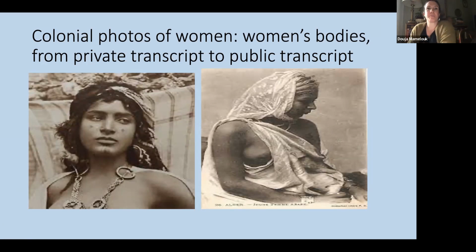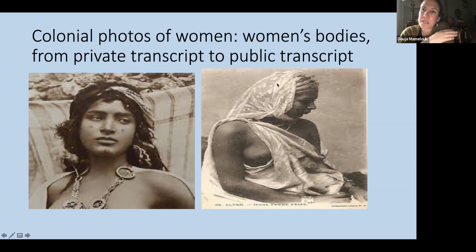So these colonial photos of women are specifically Algerian. And there's a very clear division that Scott talks about. He says there are two transcripts concerning the Arab world. He says there's a private transcript and there's a public transcript. And when the French arrived, specifically in North Africa, they seem to have had a very, very discomfort with the idea that these North African women are hidden to them, which means that they're veiled. So what do they do? Mind you, this Algerian Berber girl has her hair covered, but her bosom is showing. This one, the same thing.